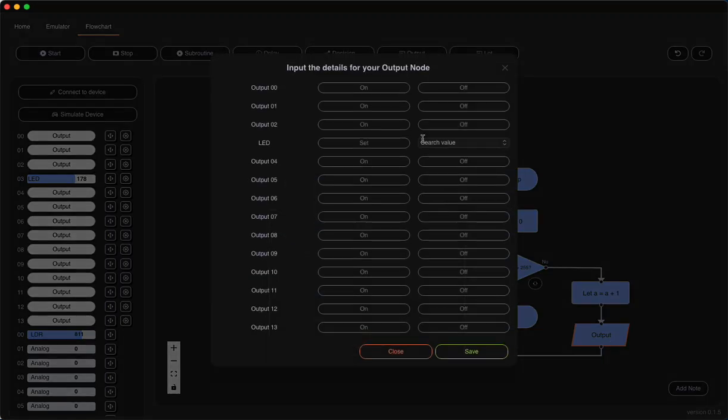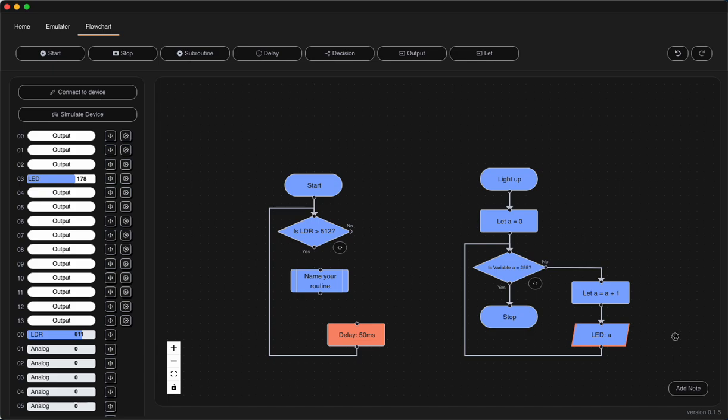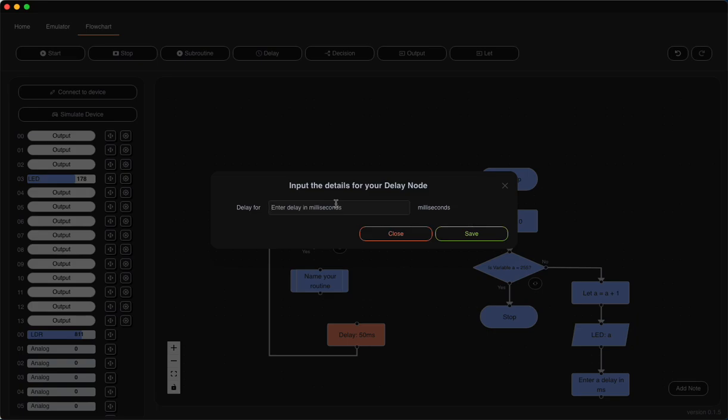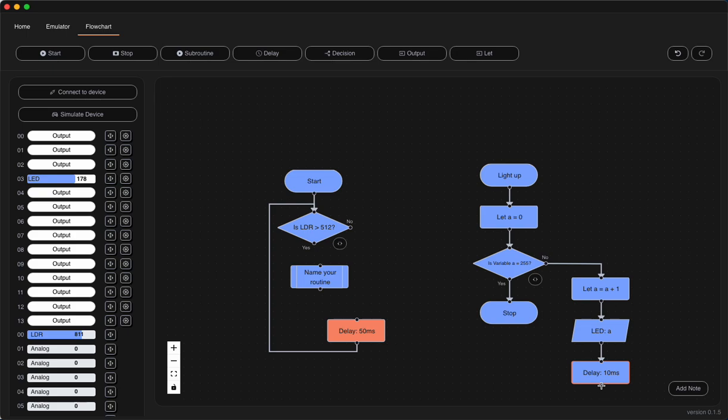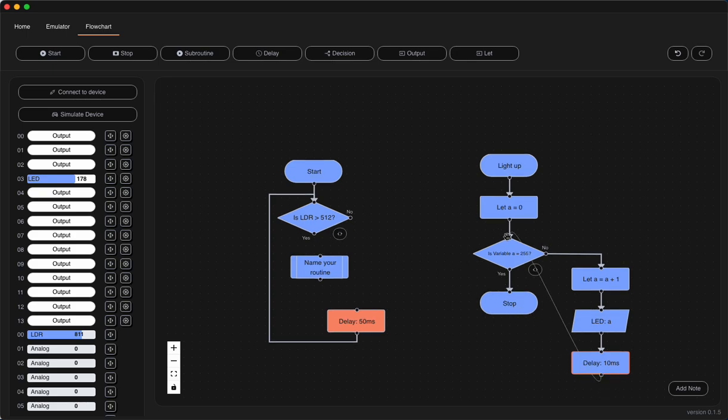And I didn't finish turning that one to A, so save that. So what we might find we need to do is I need just a little pause in there. So I'm going to do a little delay, and let's just go 10 milliseconds. All right, and then we can bring that up to attach back up there.